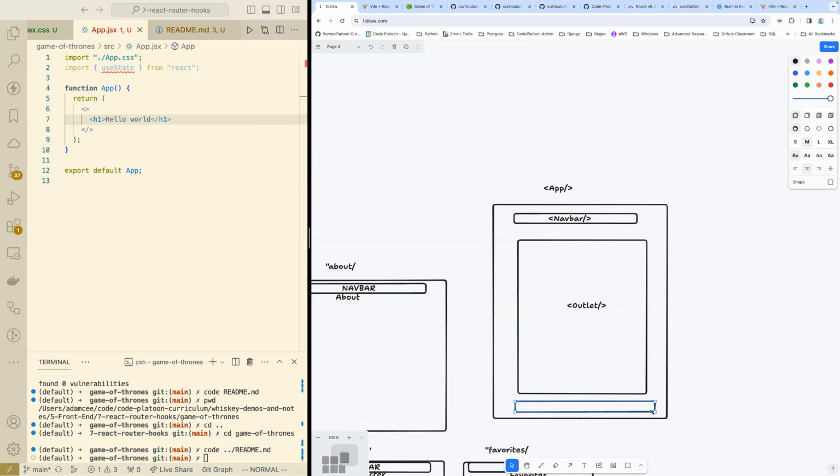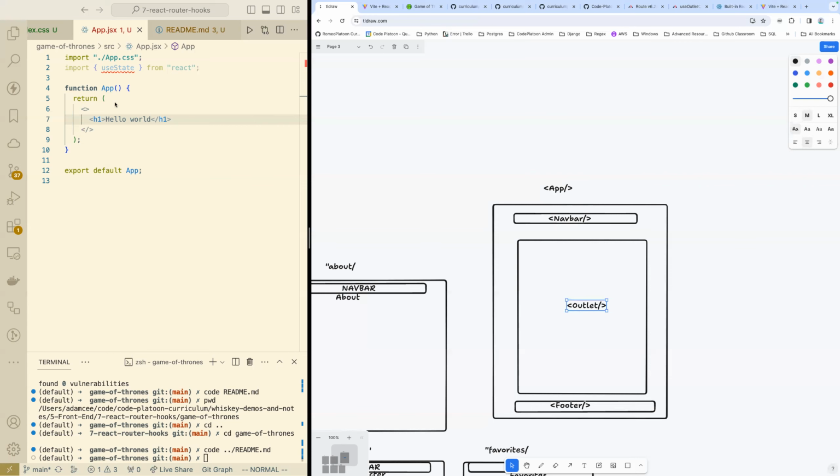Where would that go in your app.jsx? Exactly. It would go below the outlet. Yeah, and the way to think of this outlet component is it's a placeholder, and then React Router figures out what goes inside there. And other than that, app JSX renders whatever's inside the component in the normal way.